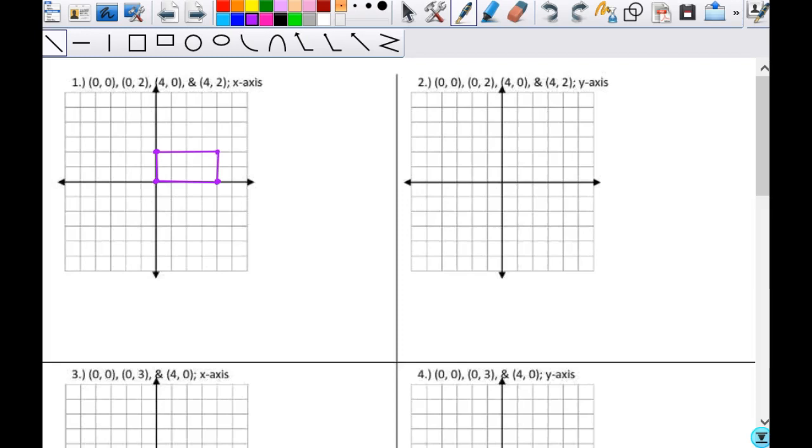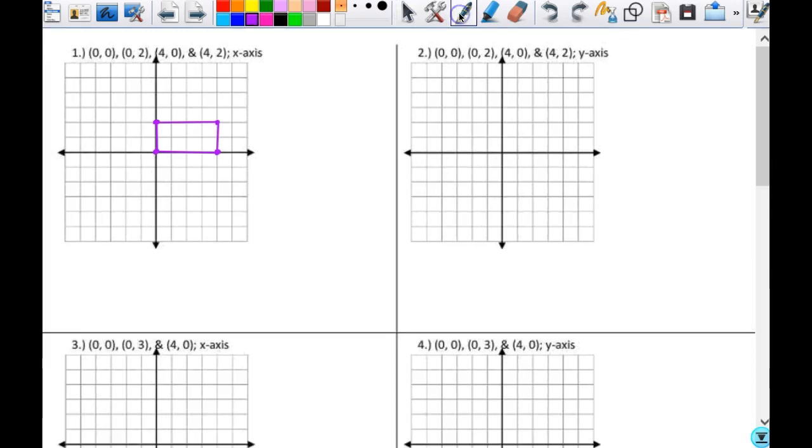So after you get your polygon, whatever it may be, in this case a rectangle, then we are going to shade it in. You can shade it in lightly. I can't really shade lightly on this, so I'm just going to sort of shade mine in, but if you're going to use the colored pencil, don't make it so dark you can't see through it. Just shade it in lightly. It doesn't even have to be solid. You can just kind of scribble, but this will look better for you if I do this. This is an important step because otherwise you get confused as to what's what.